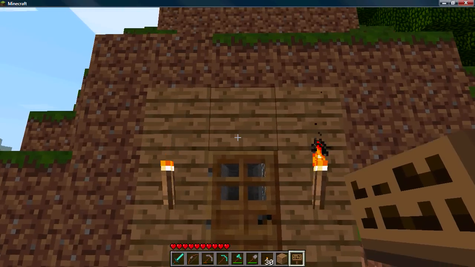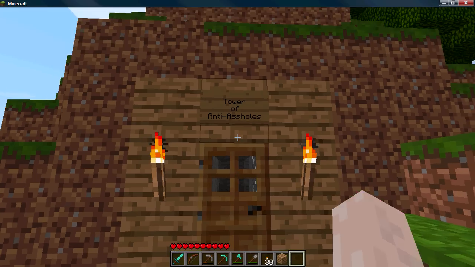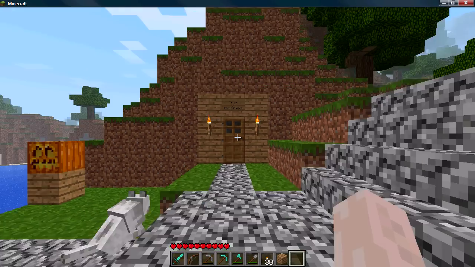What should we call this thing? Let's see. Tower of... I have no idea. I am drawing such a blank. Tower of... chicken sniping. Will it fit? No. Anti-baddies. Anti-assholes. There we go. Alright. That'll do for now. I don't think I like it. Yeah, don't like it at all.